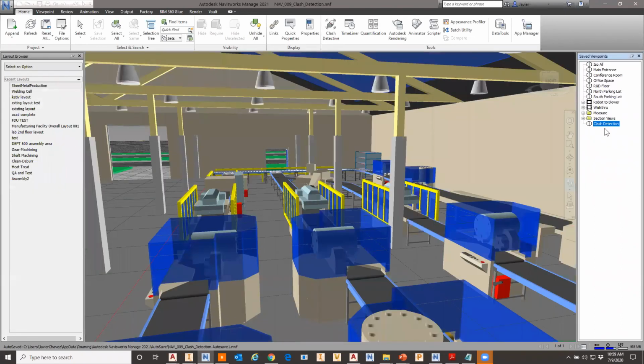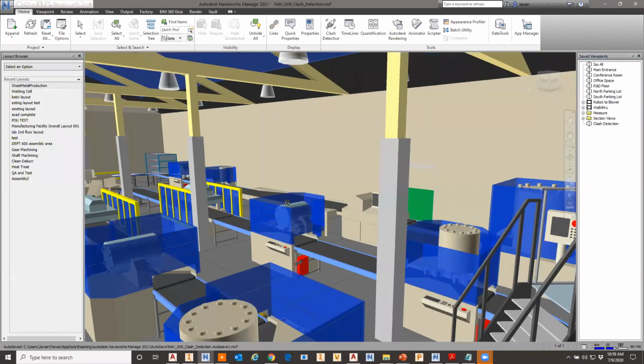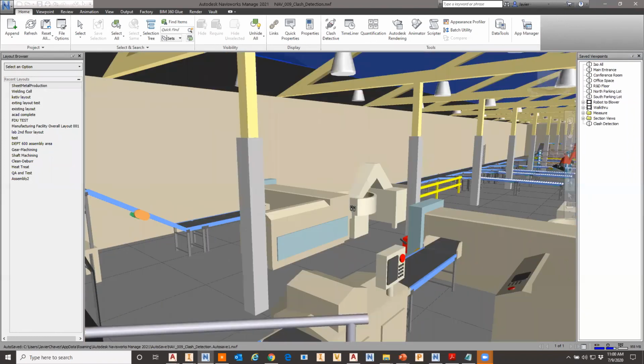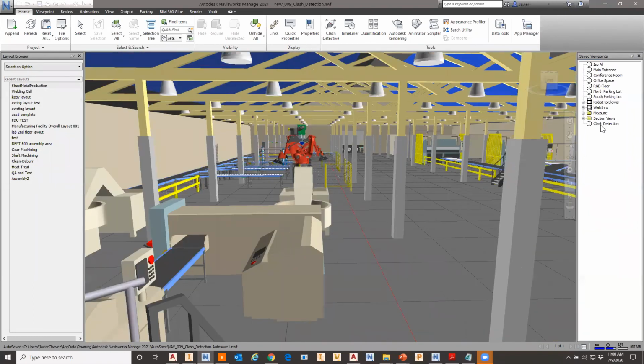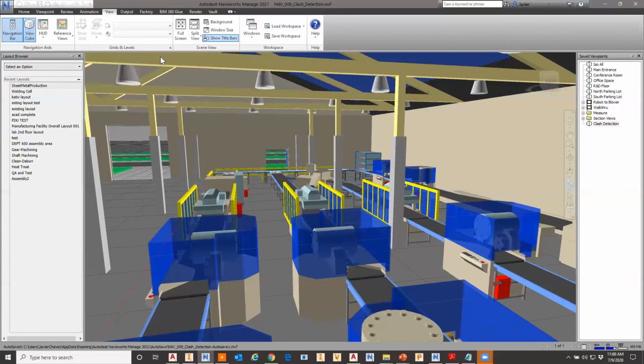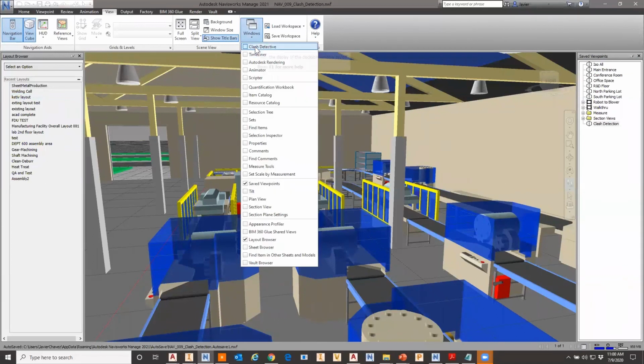Okay. So the other thing we can do here, I'm moving to a different part of the facility. Where we can start maybe looking at a different area of the facility. And I want to do a little bit of clash detection. So we'll start it back over here again. And we can bring out a separate tool to do that.